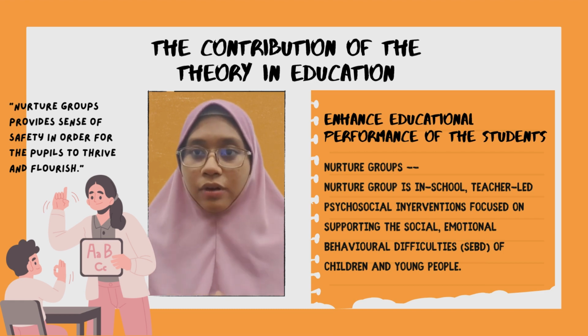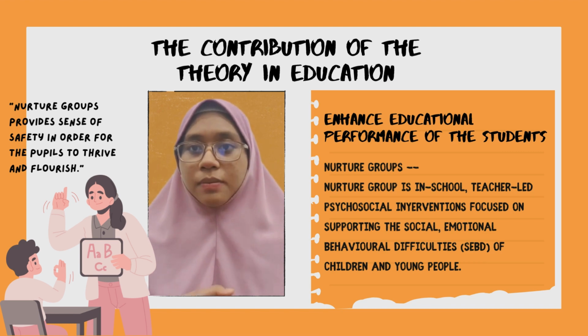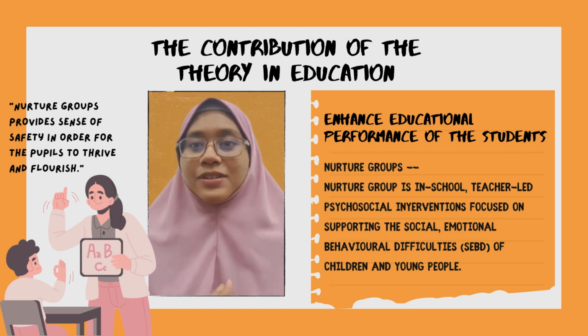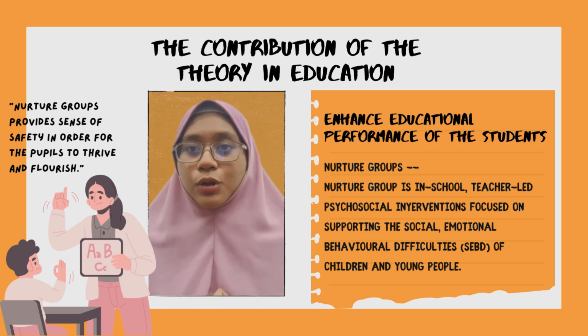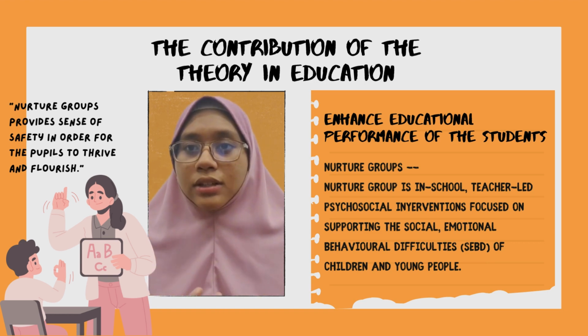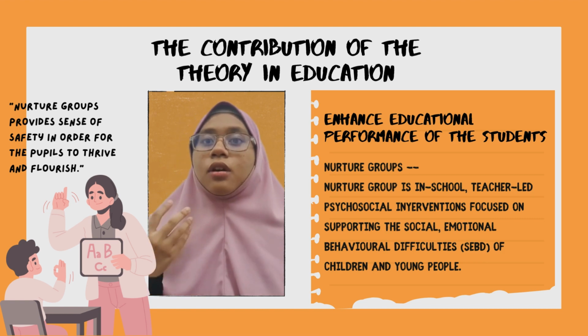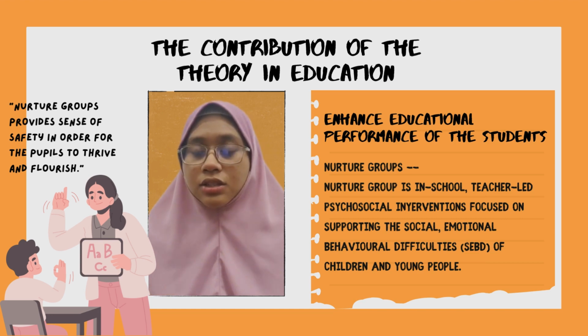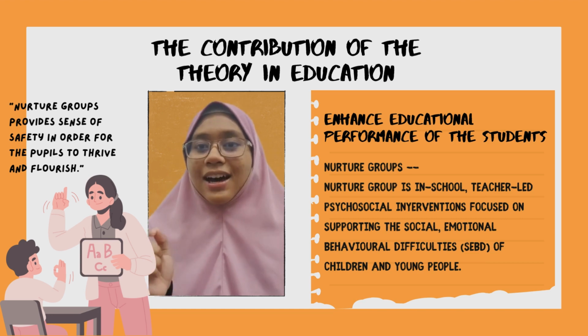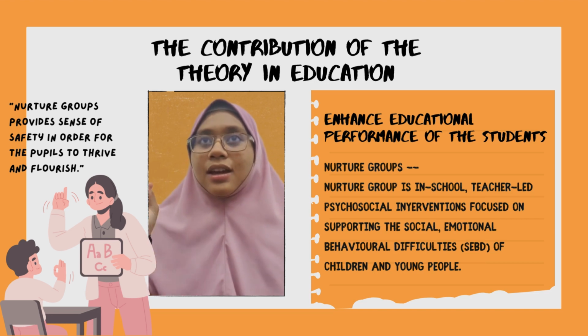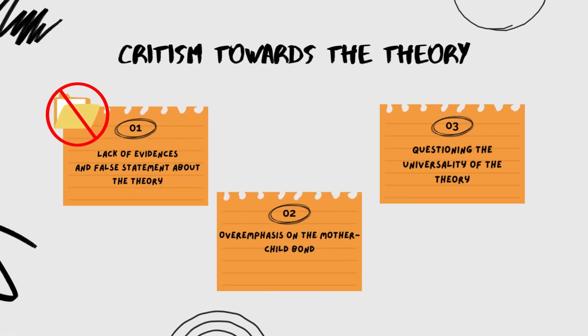John Bowlby summarized that primary care must make sure the infant feels a sense of safety in order for them to thrive and flourish. Nurture groups lend a hand in making sure the pupils feel safe and find it easier to ask questions to the teacher while the teachers guide them. In addition to that, a teacher who has cultivated a supportive relationship with their student can give a high expectation to them to make their academic performance better.